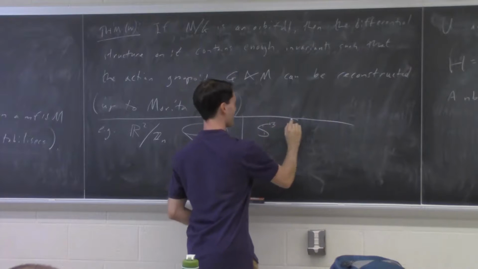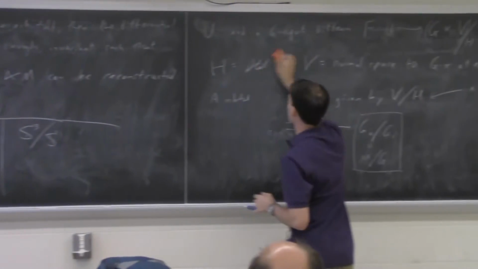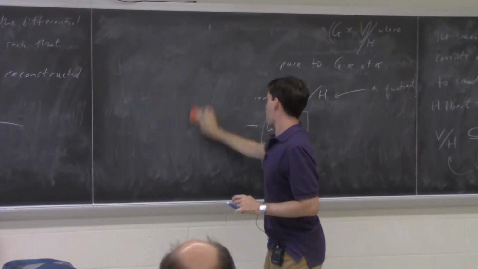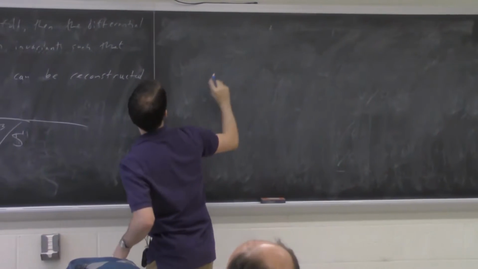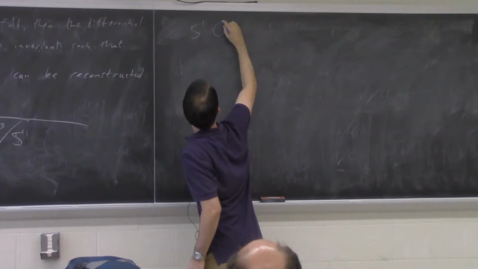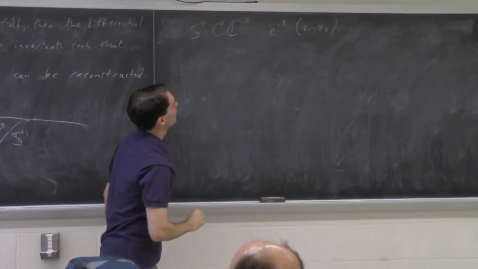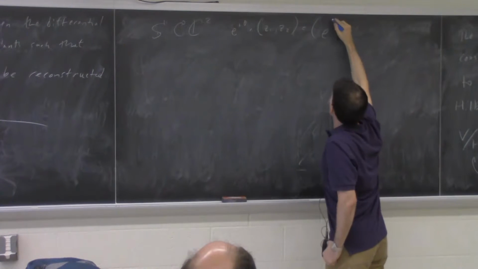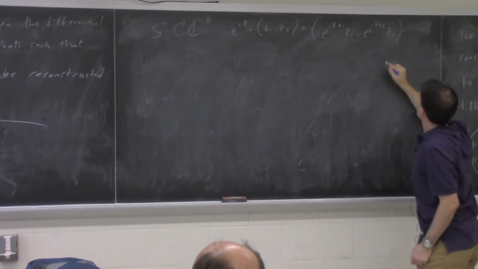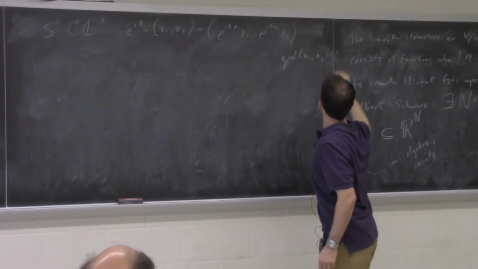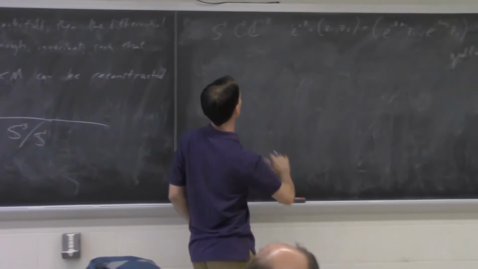Fine. So let's take S3 mod S1. So how does this act? Well, I'm going to stuff S3 into C2, and I'll describe it that way. So I have S1 acting on C2, and I'll define this action to be, say, e to the i theta a1, z1, e to the i theta a2, z2, where the GCD of a1, a2 is 1. And you can check S3 is an invariant subset, so it's an invariant submanifold.